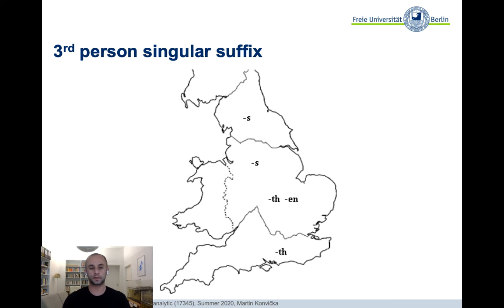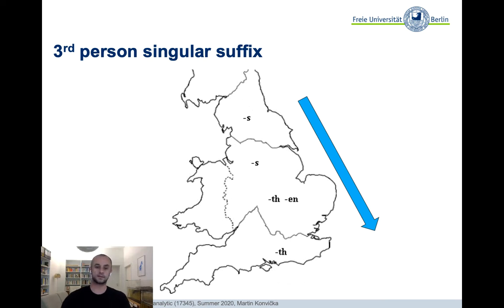Okay, now if you look at the ending for the third person singular of verbs, we will see that we have the th ending in the south, right? So something like he maketh or he singeth and so forth. Whereas in the north, we have the s ending, right? So he makes, he sings. So the north has the feature that we know from present-day English, whereas the th ending of the south gets only pushed towards contexts that are either biblical or very archaic nowadays, right? So, the Lord giveth, the Lord taketh away.